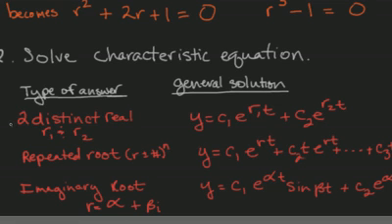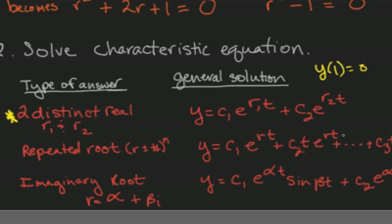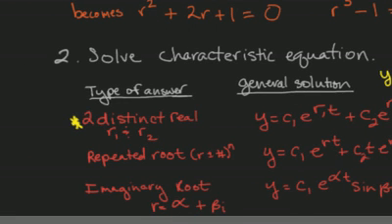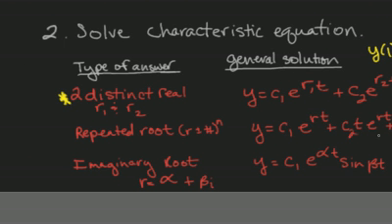First scenario. We have 2 distinct real roots. Let's say R1 is 2 and R2 is 5. Well, you would put a 2 here and a 5 there, and that would be your general solution. Okay? With all these general solutions, just like always, you can be given initial conditions, y of 1 equals 0, whatever they give you, and you can solve for C1 and C2. Now, in this case, you're going to get systems of equations. It's not going to be as straightforward as a linear differential equation or first order.